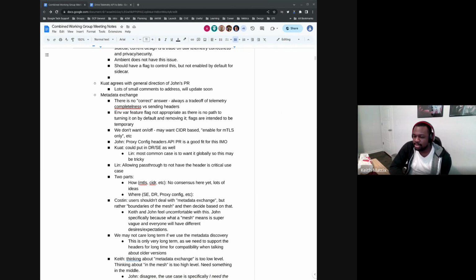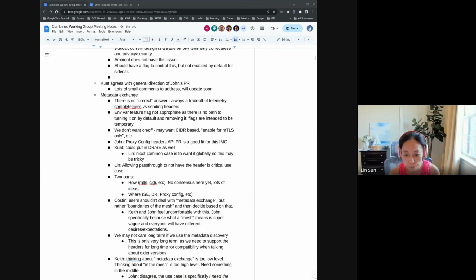The reason I mentioned setting the boundaries is because if you want metadata exchange within your mesh, how do you define what's your mesh and what's not? So it's almost a circular question. But the short version is I agree with a low-level API such as header removal. The term metadata exchange in an API feels arcane to me from a user UX perspective, but we can bike shed on naming later. Lei, do you want to chime in?